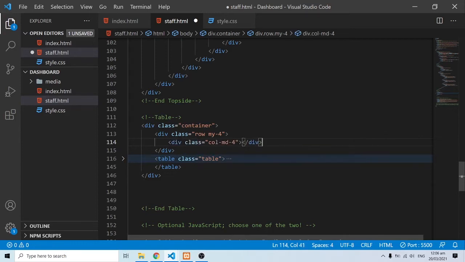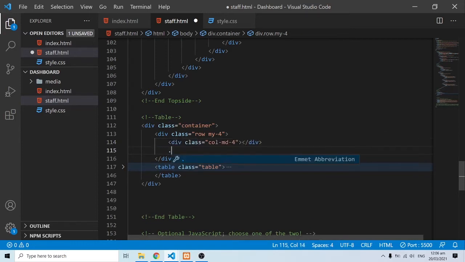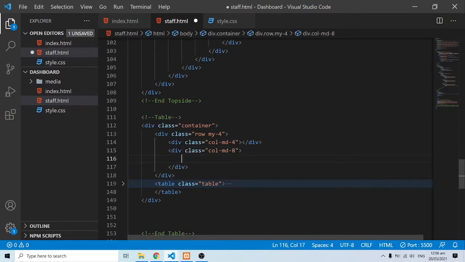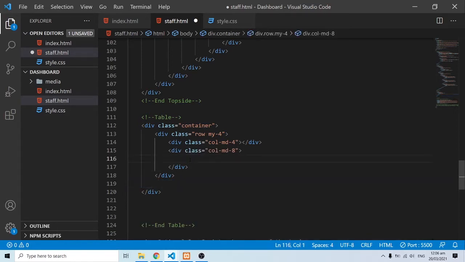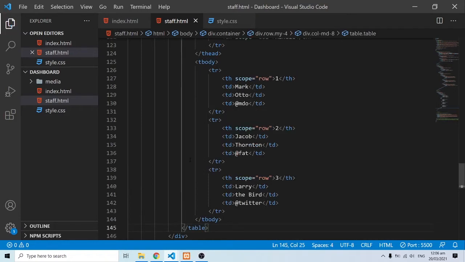This is going to be blank. I'm going to show you why. And I'm also going to have for MD8 in order to make it 12. So what I'll do is I'll just grab this, Control X, and I'll put it right here.